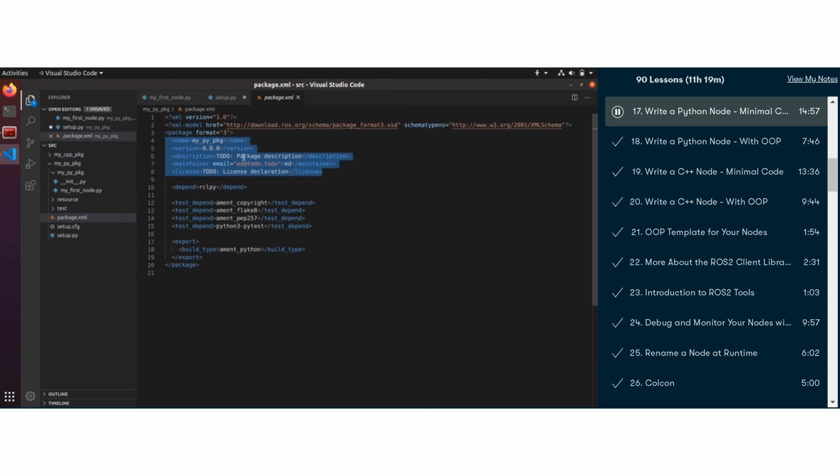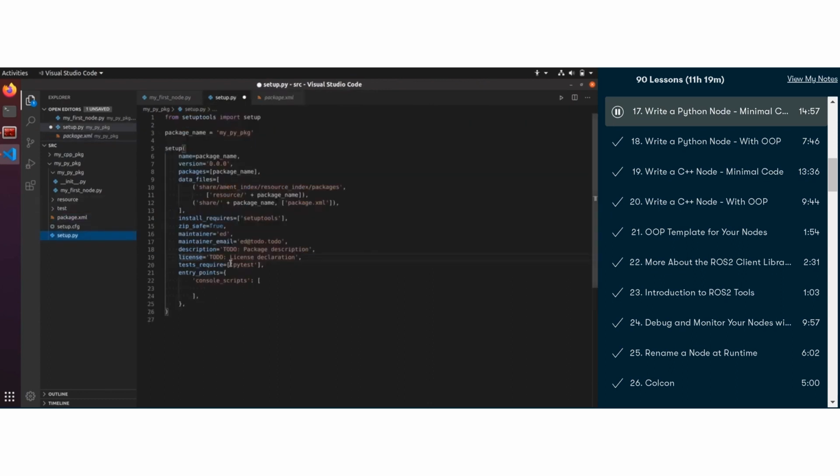So if you ever need to release this package, you will need to edit that and also the lines here. Those will be identical to those in the package.xml. So to install the node, we will add a new line here, and we will need to specify a name for the executable. So what will ROS2 do when we install the file? It will take this file here, copy it and make some modifications so it becomes an executable for ROS2, and that executable will be installed in the install folder of your ROS2 workspace.